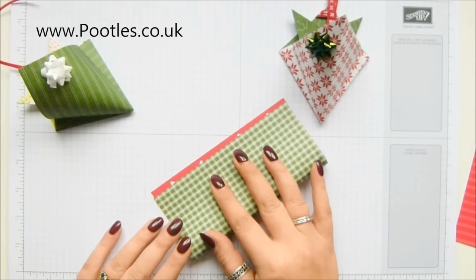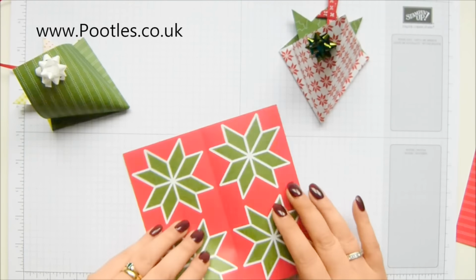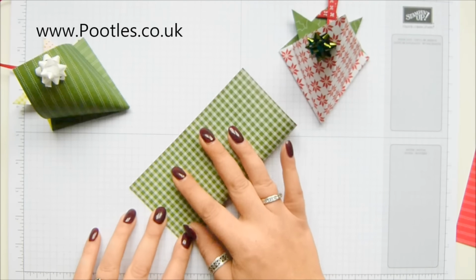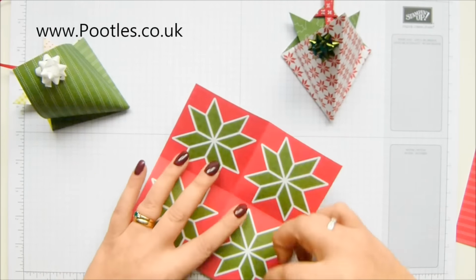I want the gingham. You fold it in half like that. Open it up, fold it in half. I'm sure this is probably an official origami method, but we were just playing. Fold it in half like that. So you kind of made squares. And then you're going to go corner to corner.